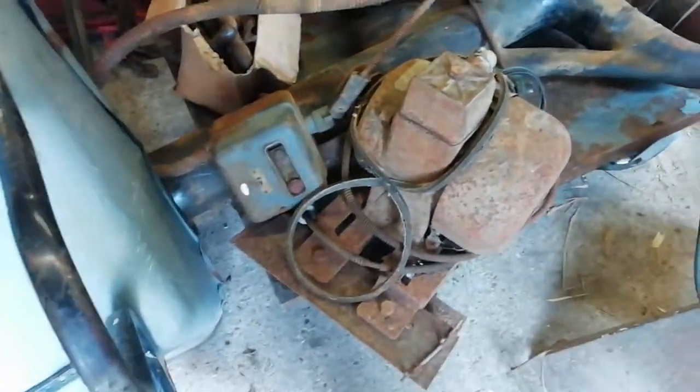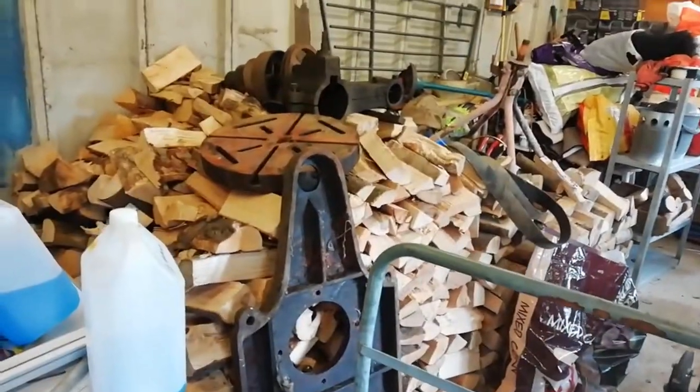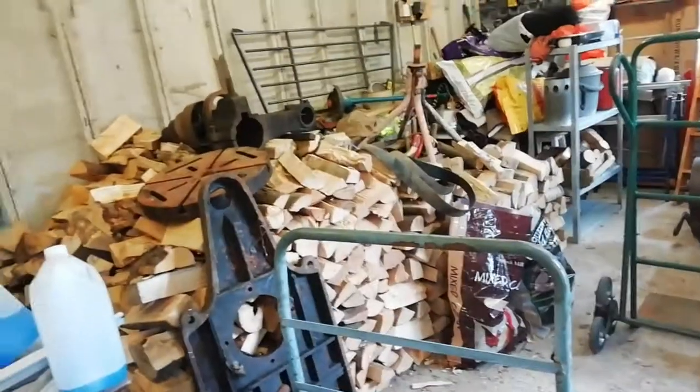So as you can see, we have now got back home. We've disassembled nearly the whole thing. We didn't disassemble that, but we took apart all that, shifted it down. A lot easier than taking the whole thing down in one piece. Sorry we didn't film that. One, we didn't really think, and two, it would have been a little bit of extra added stress that wasn't really needed. So glad we got all that down.